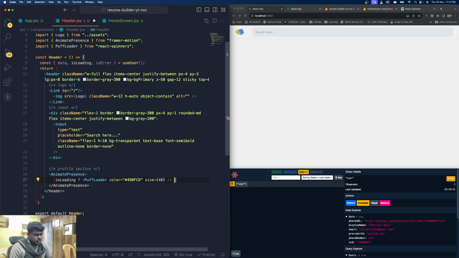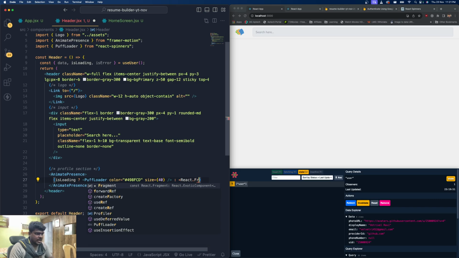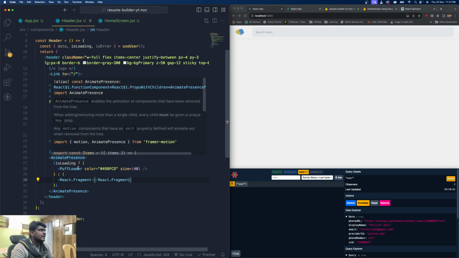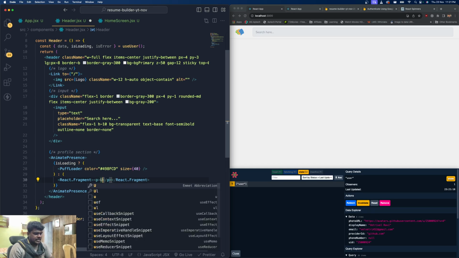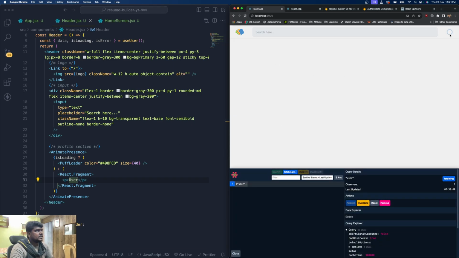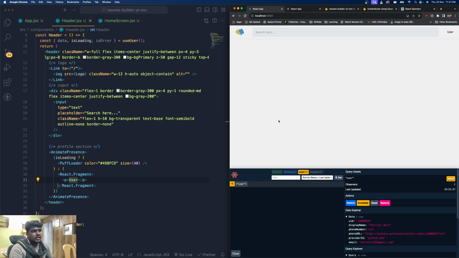Then if it is not loading, which means it has some data in it, I'm going to bring the React.Fragment inside this. If that has some data, I need to display that data. So I'm going to create a paragraph tag and simply display it as user, because the user data is there, then we are displaying the data. So if I refresh this, you can see it's loading that puff animation, which means it's trying to fetch that user information. So it's loading. If I can show you here, see, it's loading there.